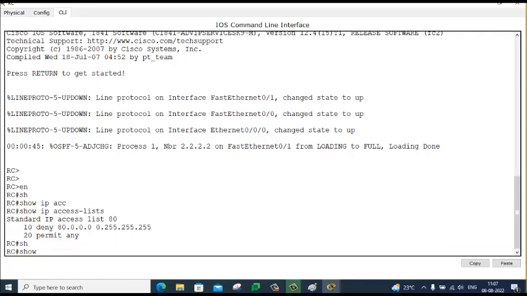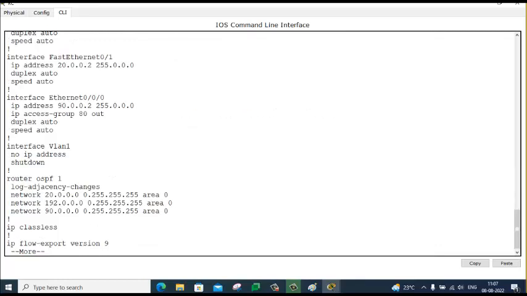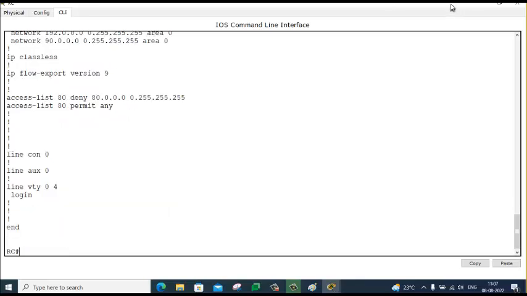Those are sequence numbers. They are given automatically. Fine. Show run. You have applied it to Ethernet 0/0/0 and you have said it correctly. Alright. Now I want to verify whether it is working.